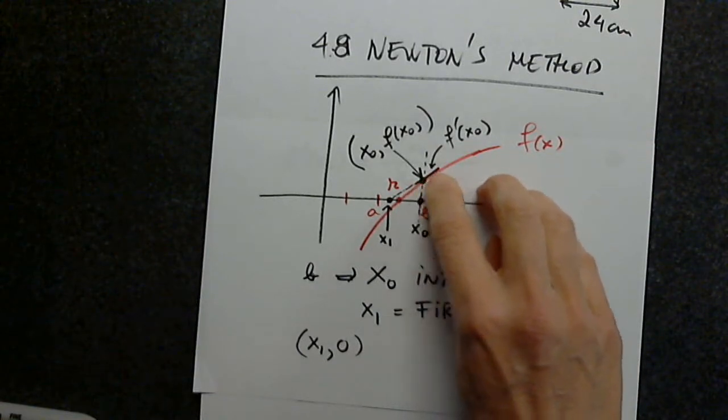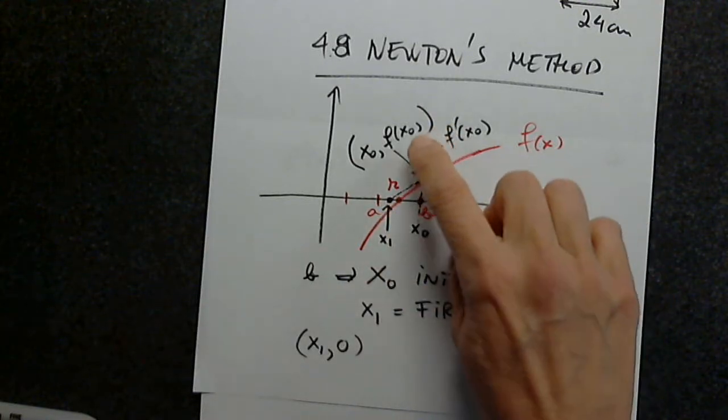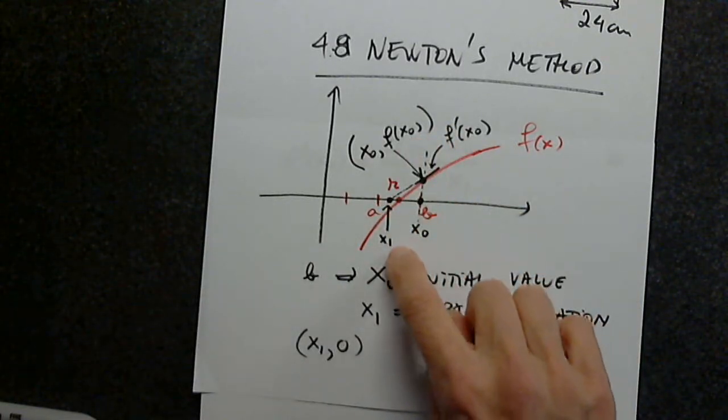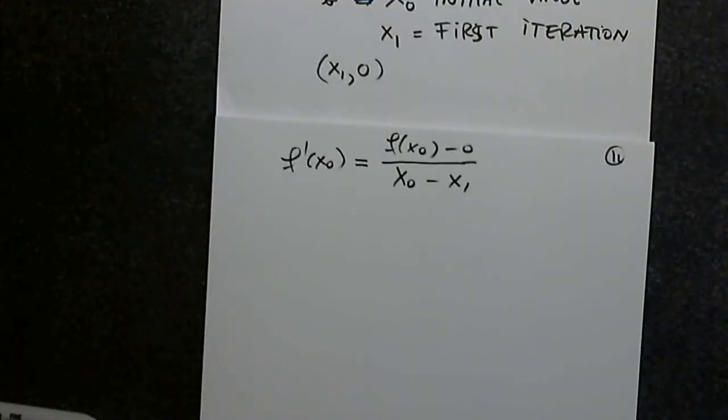We had the slope of this line, but we can also determine the slope of the line using the 2 points we have. So y2 minus y1, which is 0, over x2 minus x1. Are you with me so far? Okay. Now, look at this equation and say, there are certain conditions, I'll come back. Look at this equation and I'm going to ask you, what do you think I'm going to solve for? Of course, because x1 will be a better approximation of the solution R that I don't have yet than the starting point. Clear? Okay, so let's solve for x1.